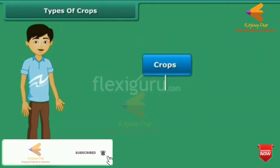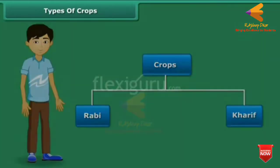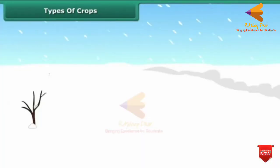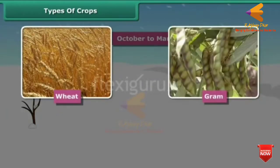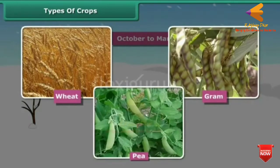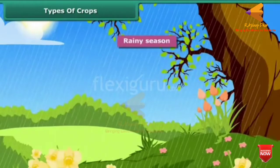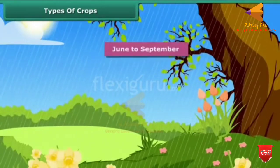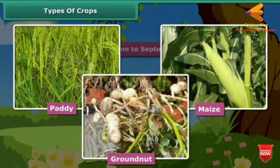In India, crops are broadly classified into two categories on the basis of the season they are grown in. That is, Rabi crops and Kharif crops. Rabi crops are usually grown in the winter season from October to March. Wheat, gram and peas are the examples of Rabi crop. Kharif crops are usually sown in the rainy season, generally from June to September. Paddy, maize, groundnut, etc. are some common examples of Kharif crop.